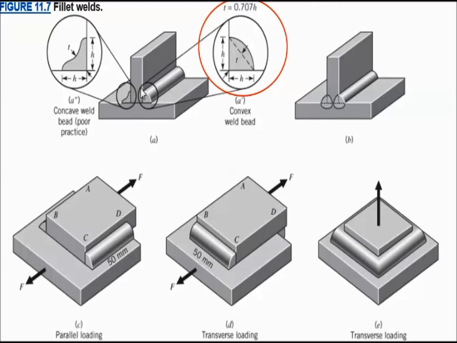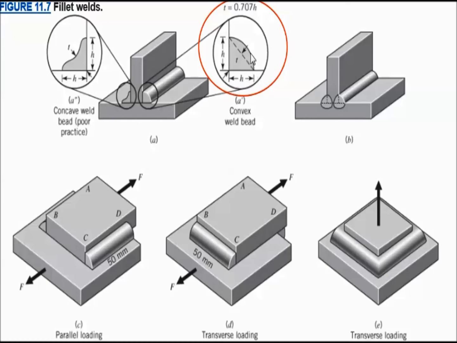If we zoom in at a 2D cross section of the 2 plates and the weld here, up in the top right we have this geometry going on, where you have the height going up this plate as H, the length going over here is H as well, and then you have our hypotenuse here. The thickness, you can see, is this diagonal length here, the max thickness of this weld. And this is given to us in the chart as T is equal to 0.707 H, with H being the height and length of this weld here.